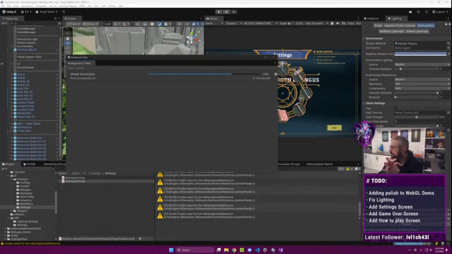So it sounds like you want to make an RPG of sorts, because you mentioned dialogue, inventory, that kind of stuff.